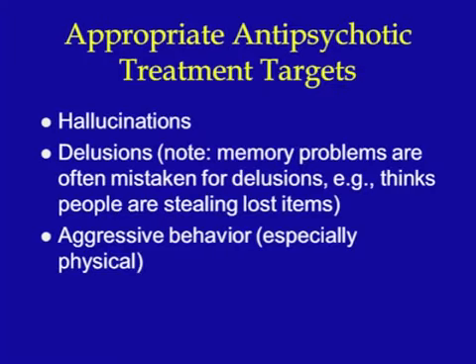In this section, we will discuss the reasons antipsychotics might be used and some things they shouldn't be used for. Then I'll discuss proper management and monitoring of patients receiving antipsychotics for the behavioral problems of dementia. Even though the antipsychotics are not officially approved for the management of dementia, they are widely used and their appropriate treatment targets are recognized.